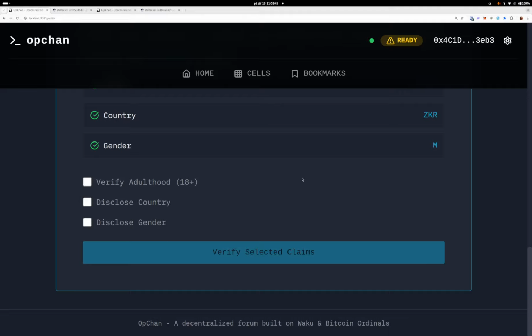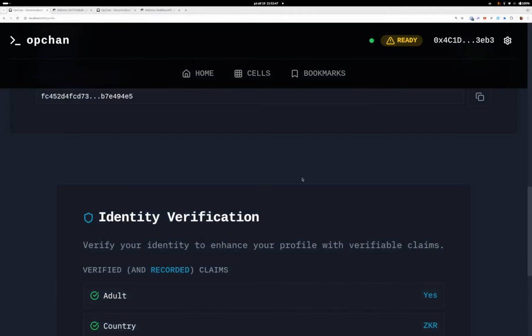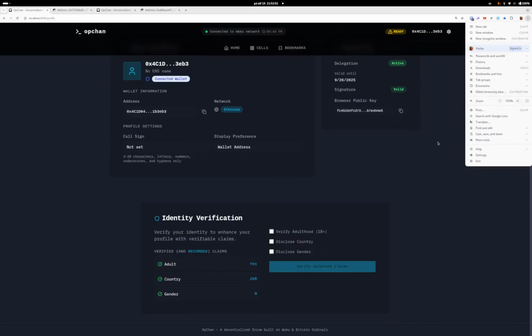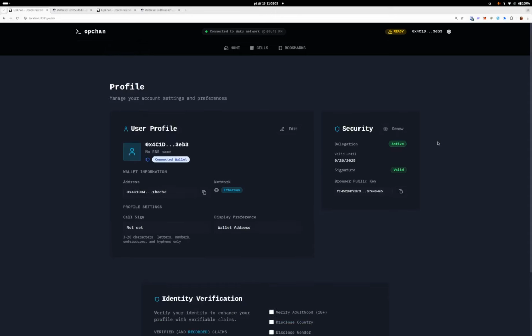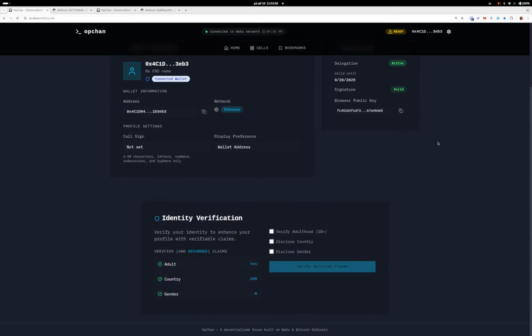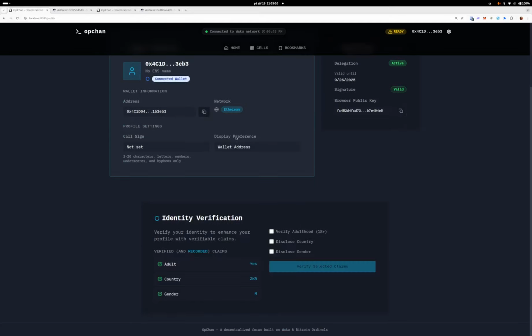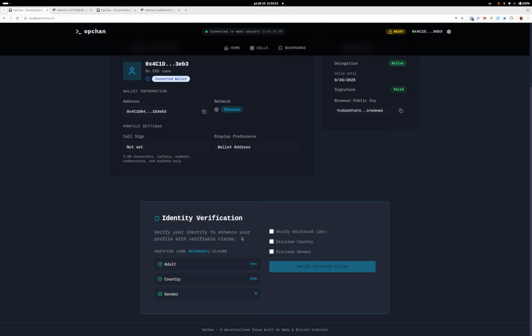Anyway, there have to be some more finishing touches for this. Storing it, caching it in a database, fetching for other people than myself. I think that still doesn't work. And obviously a few other things like it's on Sepolia, and then we also are fetching ENS from the Ethereum network, and it's probably gonna mess up the RPC nodes and stuff like that. So a few more things to do. But this is kind of the state and what I think would be interesting to have in there.